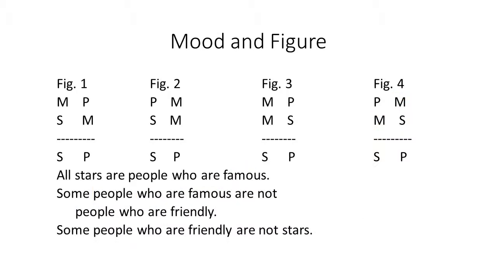Okay, so we'll do another one, but let's take a step back and think about what we're doing so far. We have our categorical syllogisms. We found out how to figure out their mood. We're working on figuring out their figure. But what's the point of this? Well, what we want to do is figure out whether or not these arguments are valid or invalid. The way to do this is to make generalizations about the structure of these arguments. Remember, these arguments are valid or invalid in virtue of their structure. So what's the relevant structure here?